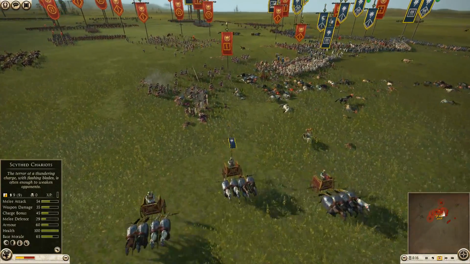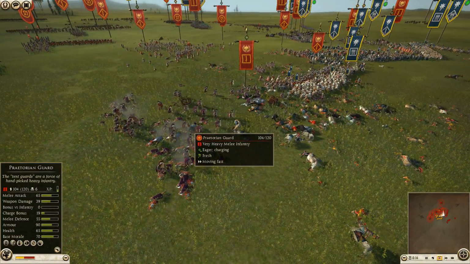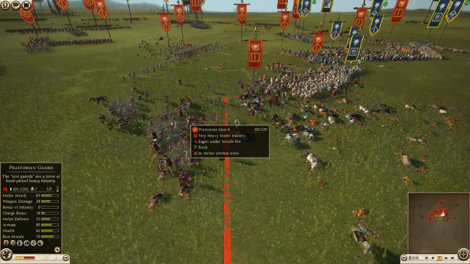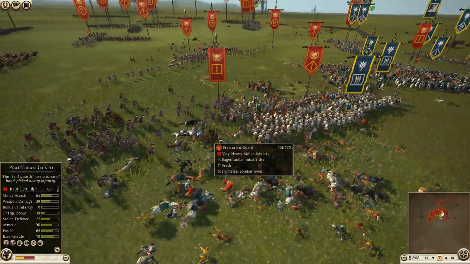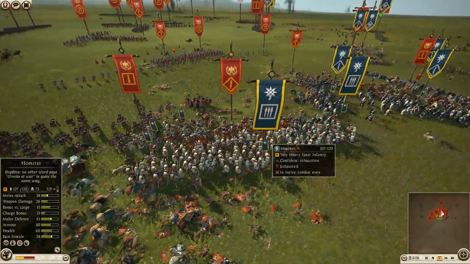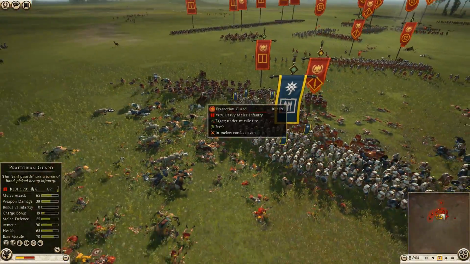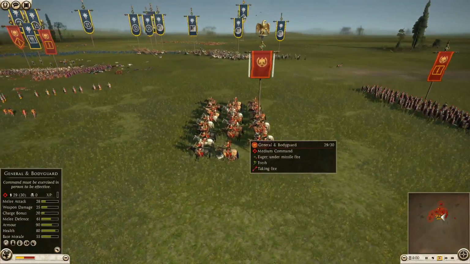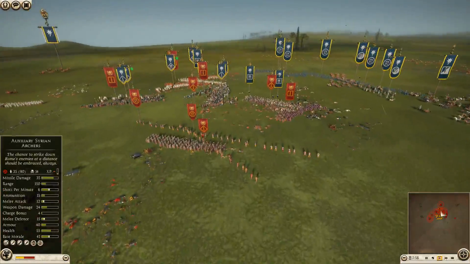and now we do have the activation of the Scythe Chariots running down the Praetorian Guard. You can see, look how much damage they've taken. They've got 0 kills, and they've already lost 20 men in their unit. That is really rough for Praetorian Guard. Also over here, some cheeky volleys from the Scythian horse archers onto the general and bodyguard. Tisk, tisk.